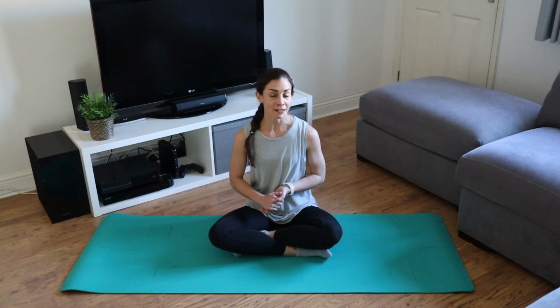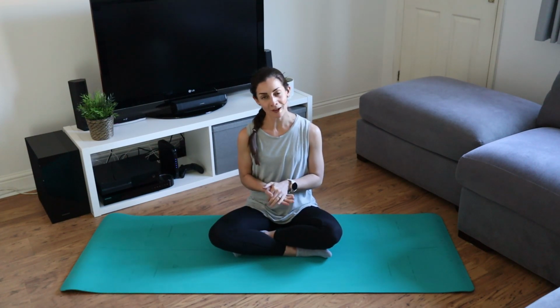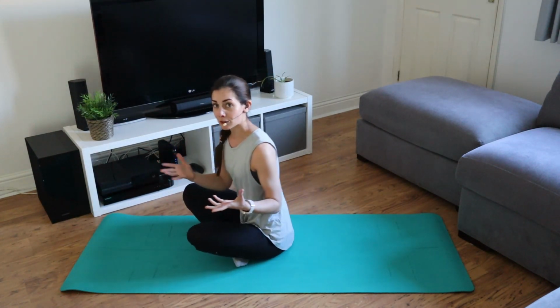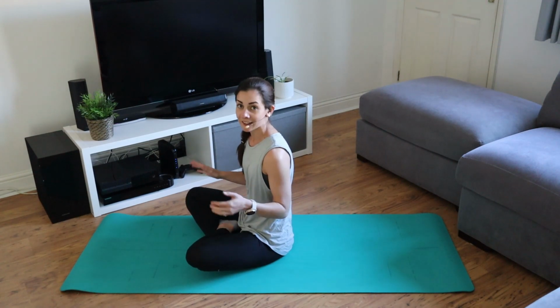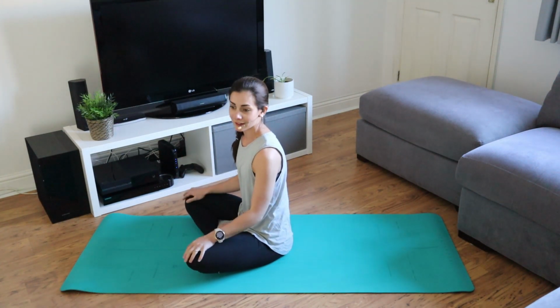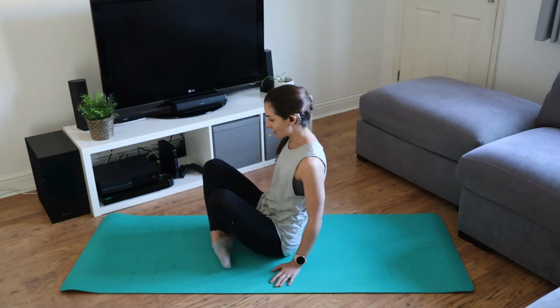So like I said, today I've got a couple of exercises for you that are really simple and easy to do. Take 5 or 10 minutes, whenever you're having a little bit of a dip in your day, and hopefully it'll leave you feeling much more energised, much more focused, and a little bit better in yourself. All of our exercises are going to be lying down on our mats. Whether you've got a mat or just a little bit of floor space, it doesn't matter. You can do this in your pyjamas or in your workout gear, whatever's going to feel best for you at the time you want to do it.